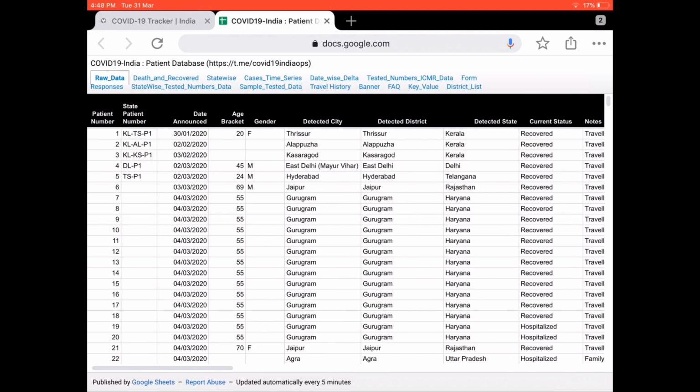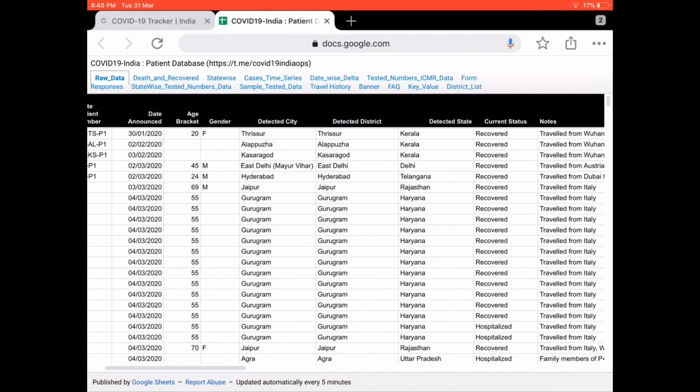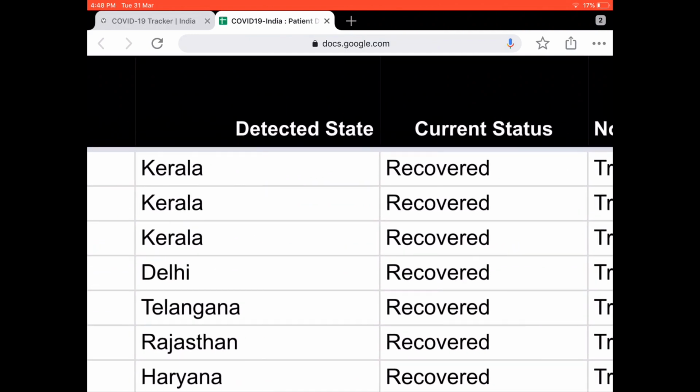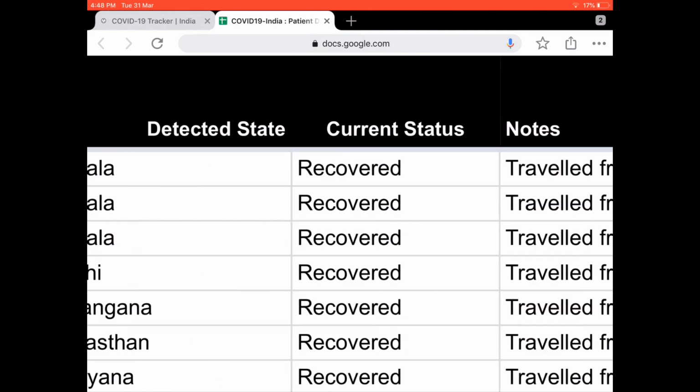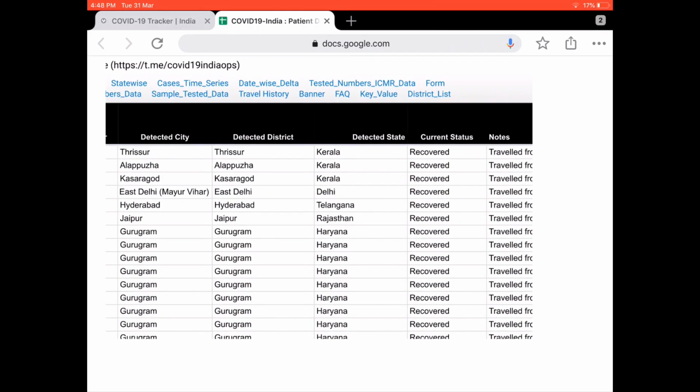What is the patient's current scenario? Has that person recovered? Oh, sorry, it is here, current status. Okay, and whether the patient has recovered or is under treatment or unfortunately deceased, right?